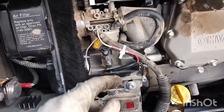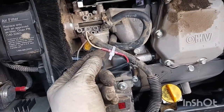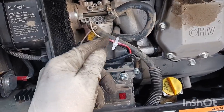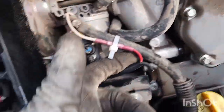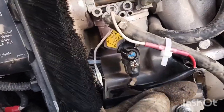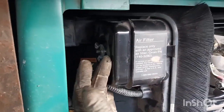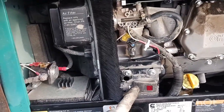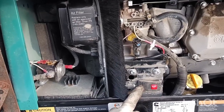All done. As you can see, I put on another zip strap here, I melted down the heat-shrink connection to keep it safe, added another strap, and put the air filter cap back on. Like I said, you have to prime it one time and then you're ready to start.